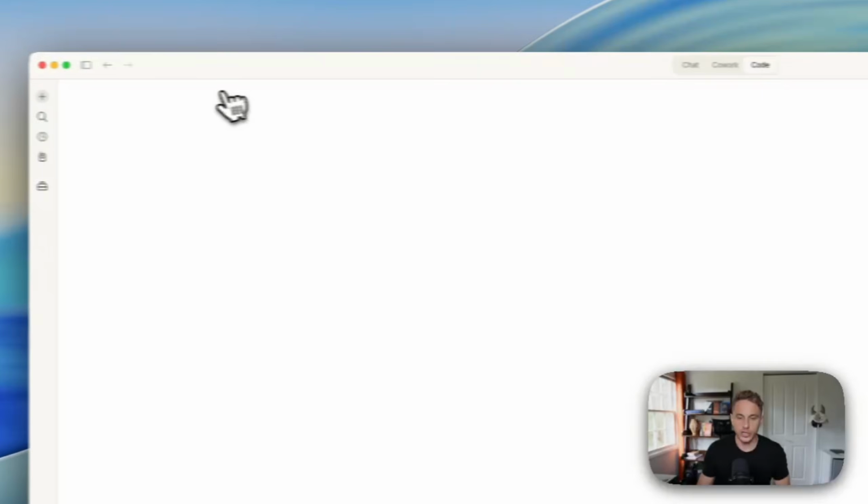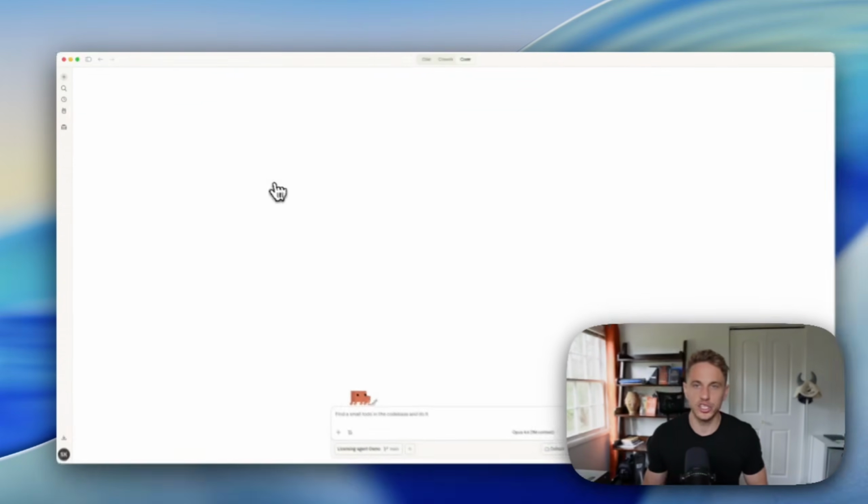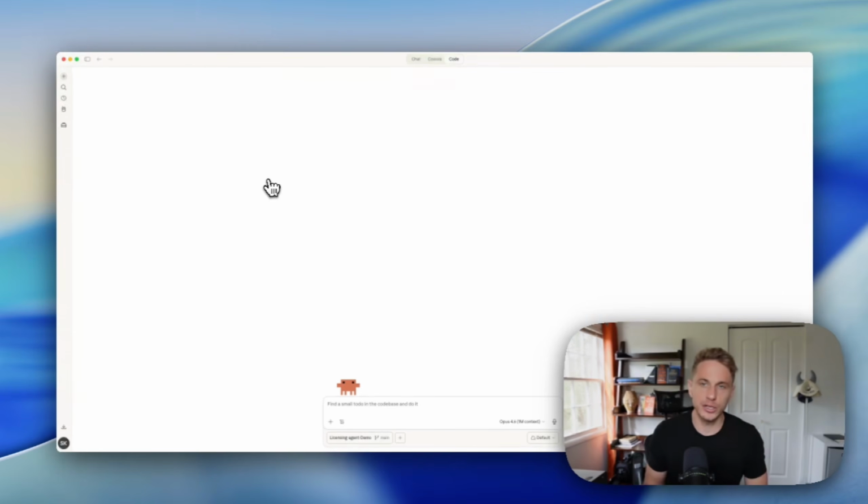We also have Claude Code, which is incredible. If you're not an engineer, don't worry about it. But essentially, Claude Code in the Claude desktop app allows you to speak through natural language, English language, and create code. So I can say, I need to build a website about this. Here's the information. Boom, it goes and does it. Claude Code, I highly recommend everyone playing around with it, because it's so powerful, you cannot even believe it.